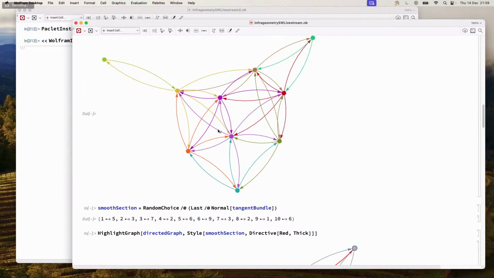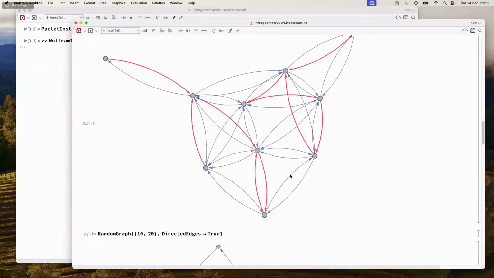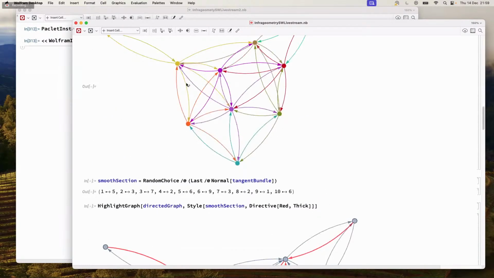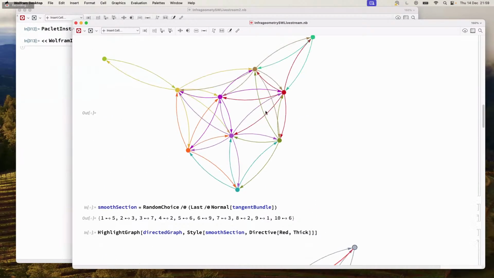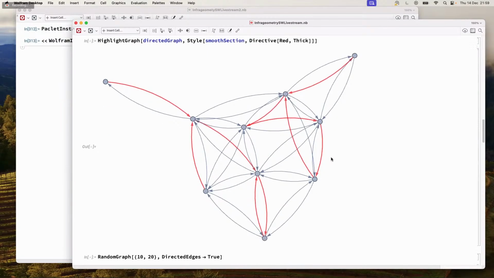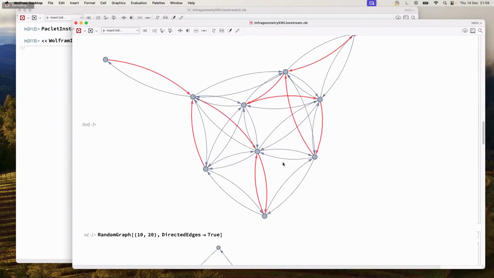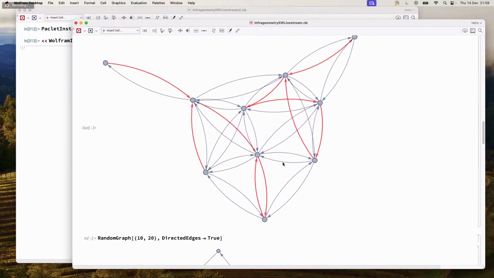We can then take a global section of that tangent bundle by essentially applying a choice function, selecting a single tangent vector for each space in the bundle, and that gives us a vector field. If we were to choose a pair of vectors for each tangent space in the bundle, we would then get a rank 2 tensor field, and so on. So this is a global section through that tangent bundle, which therefore gives us a vector field.